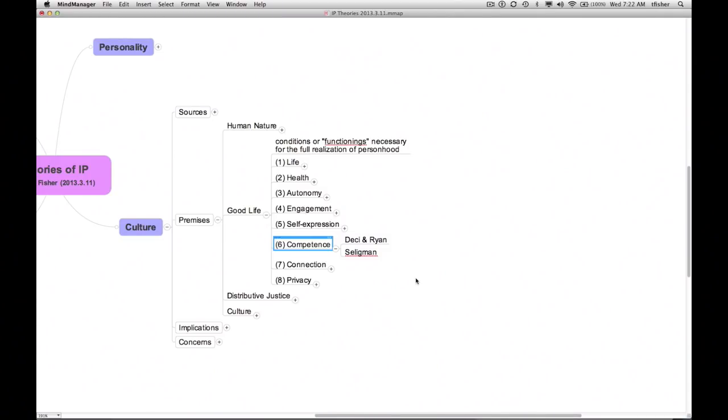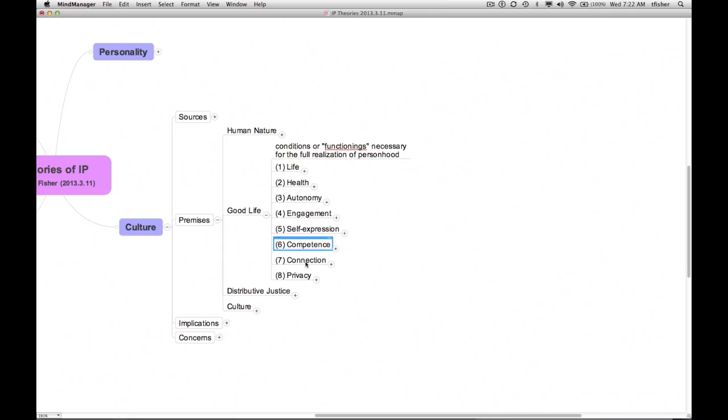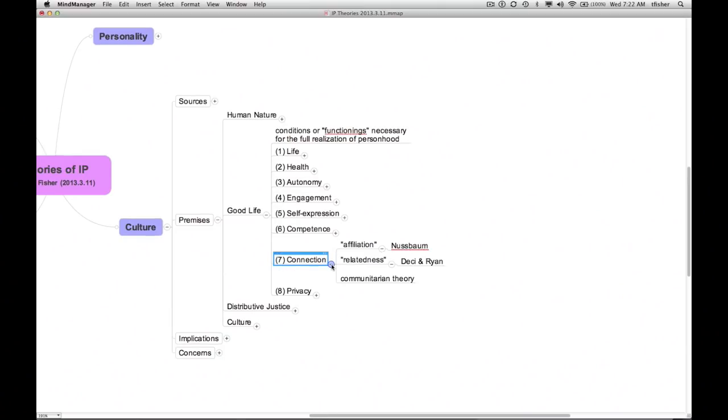The seventh theme in the list should not be surprising. We flourish through connection with others. We atrophy alone. The vocabulary employed to express this age-old insight in different disciplines varies. A philosopher such as Nussbaum might use the term affiliation. The psychologists Deci and Ryan use the term relatedness and place it on a par with autonomy and competence as a fundamental human need. In political theory, the theme finds clearest expression in communitarian arguments.